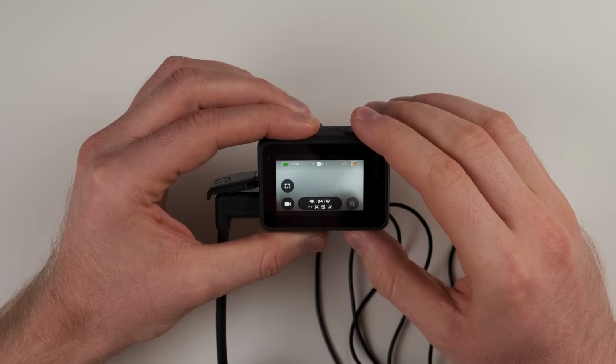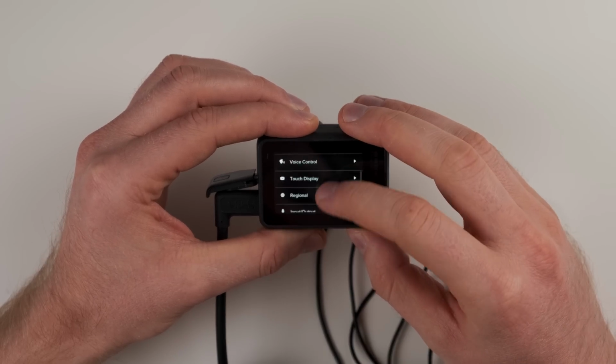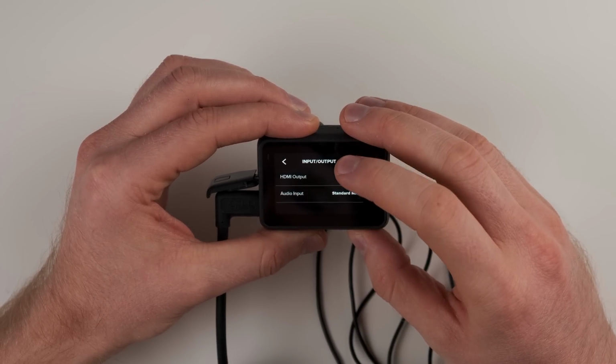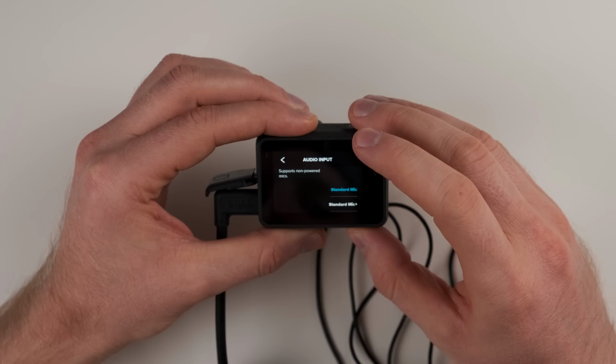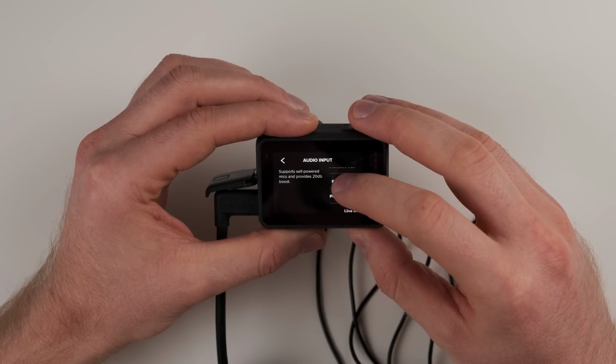Now, you can just plug in this USB adapter and go, and it'll work. But there's actually one more option in here to tune the audio just a little bit more. And of course, it's not in the same spot as you would expect, because that would make sense. No, it's actually a hidden menu under Preferences. So you swipe down from the top here, hit Preferences, and scroll down to Input Output. From there, you can select Audio Input, and here is basically a way to tune how sensitive the microphone is or tell the GoPro what type of microphone you're plugging into it.